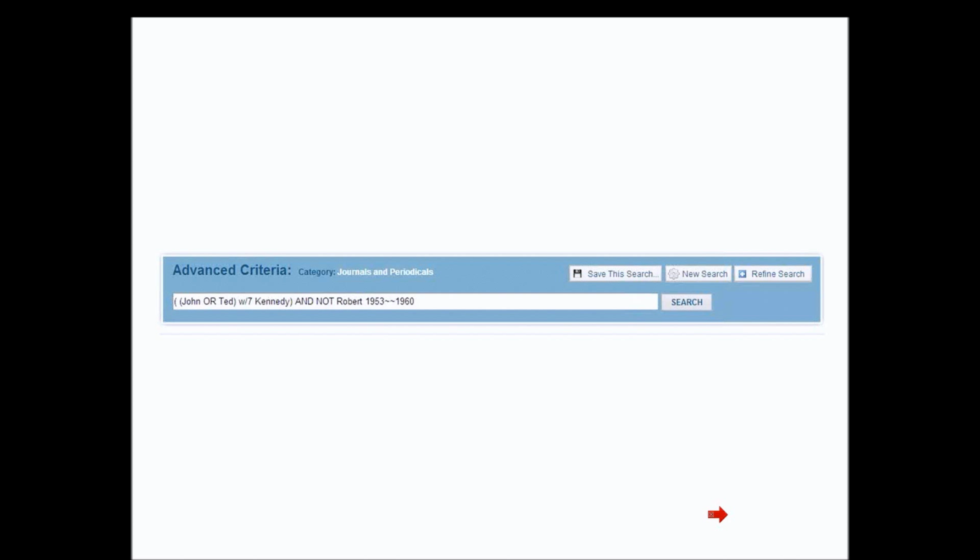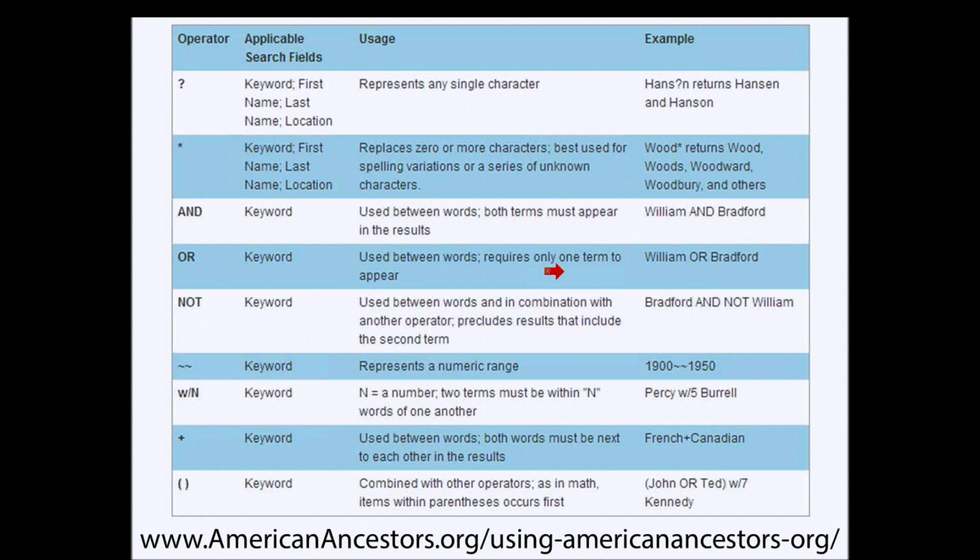You can get even more complicated than this. Keep in mind that this goes in the keywords field, not anywhere else. And if we start doing more complicated search queries like this, it'd probably be a great time to use that save search feature once you get things just right and a set of results that you're interested in. So operators can get very complicated, but they're very powerful.